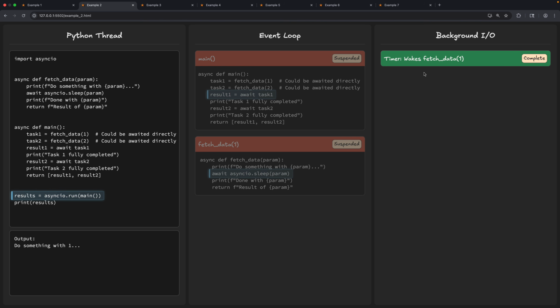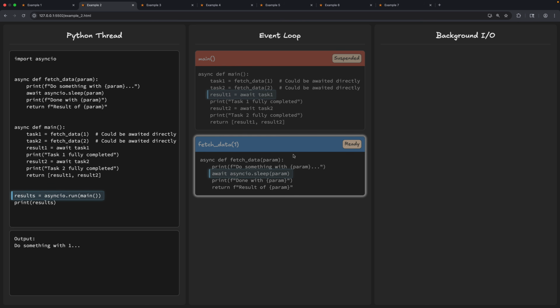Once that timer is complete, it's going to wake up this task and say, hey, what you were awaiting here is complete, so you're ready to run again. Our event loop is going to see that we have a ready task, go back in, and continue running from where it left off.